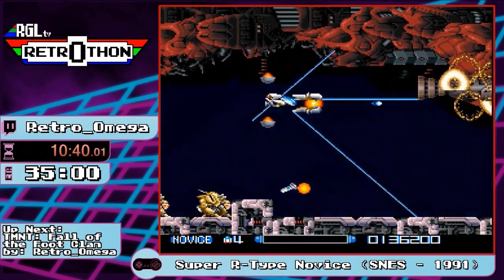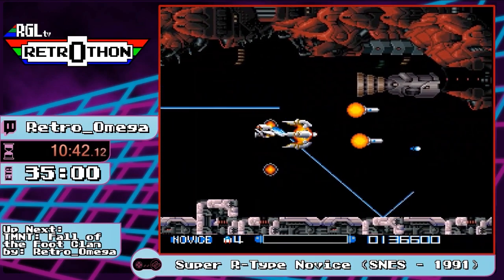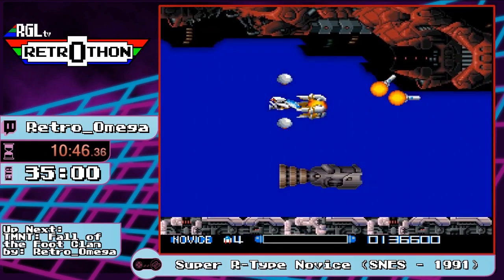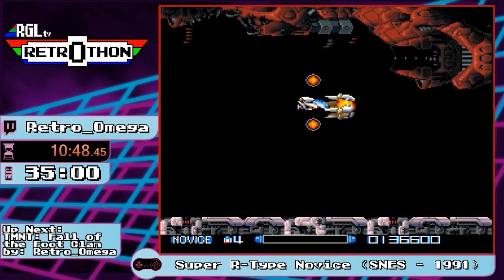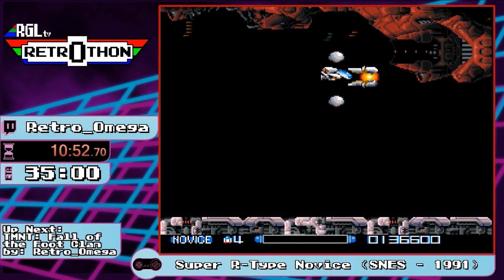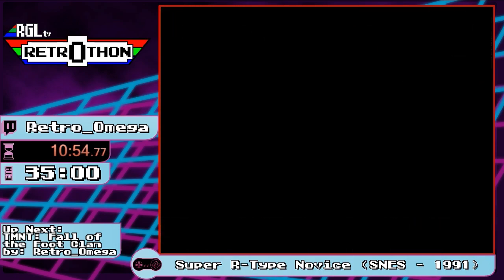So this is the very last section right here. I take out that last thruster right there, and we're gonna go inside the ship. And we don't have to invoke slowdown anymore. So this is a pretty tricky boss right here.